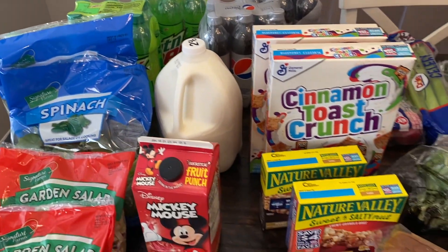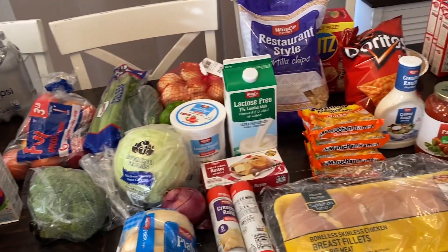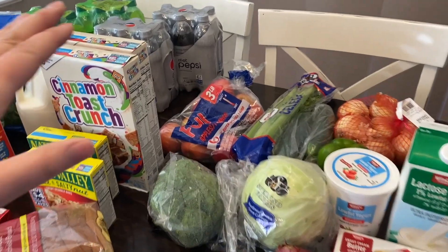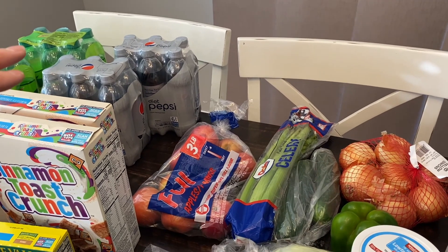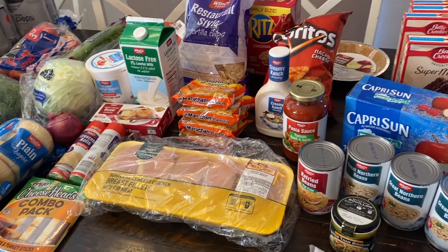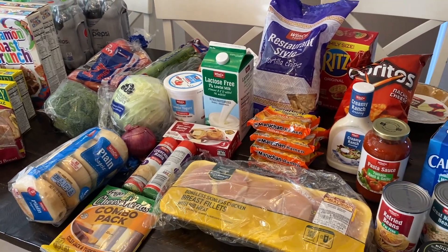I got three diet Pepsi and three Mountain Dew — these were only $1.99, so I wanted to stock up. I did end up going over budget. I spent $25 at Albertsons and $57 at WinCo, so $82 total — but the pop is what put us over the edge. I've learned that when I have pop at home I don't go to the service station and spend a dollar a day, so it is actually cheaper to get it at the store. I also already bought bananas and lunch things for this coming week at the outlet store as well.